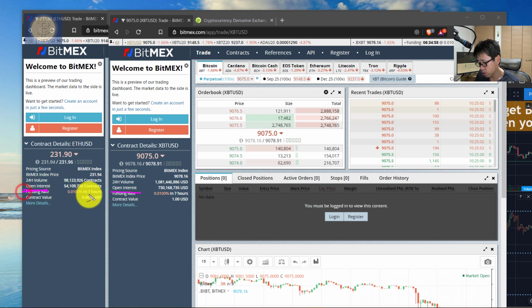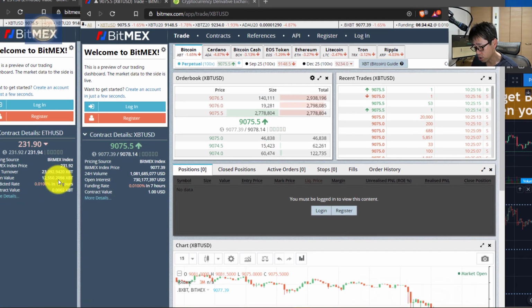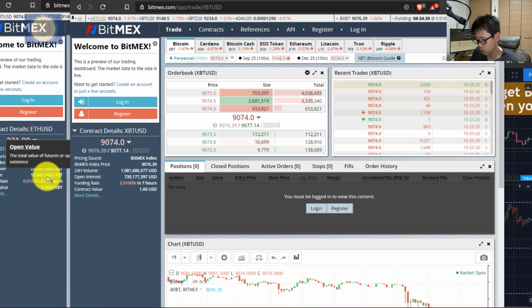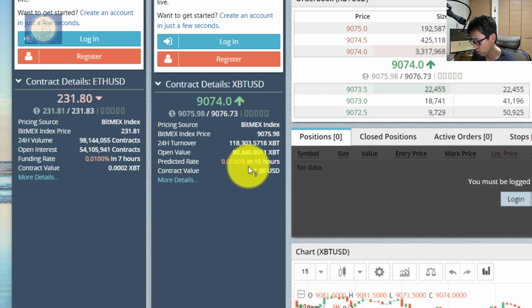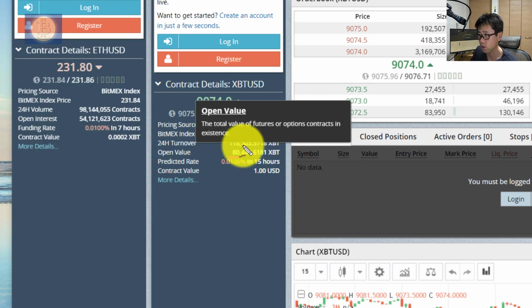Right now, open interest shows units of Ether, so I'll put the mouse over it, and you can see the number here: 12,547 Bitcoins of open interest. Keep in mind, let's make it 12,000. All right, so let's go back to Bitcoin, and Bitcoin's open interest is 80,000. So 80,000 Bitcoins of open interest when you look at Bitcoin. Let's compare: this is 12,000 on open interest for EtherUSD, and this is 80,000 BTC.